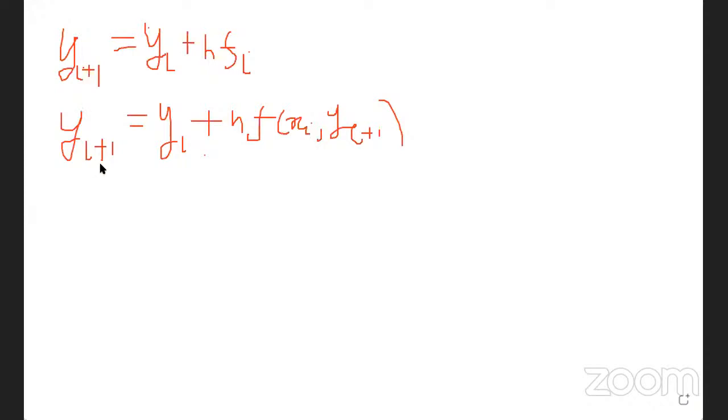In the second case, the unknown is written in the equation in implicit form. We don't have any procedure by which we can take the unknown on the left hand side and have everything known on the right hand side. That is why this is known as the implicit Euler method. So is this clear? This is the implicit Euler method, and this is the explicit Euler method. That was the reason behind the nomenclature of these two methods.